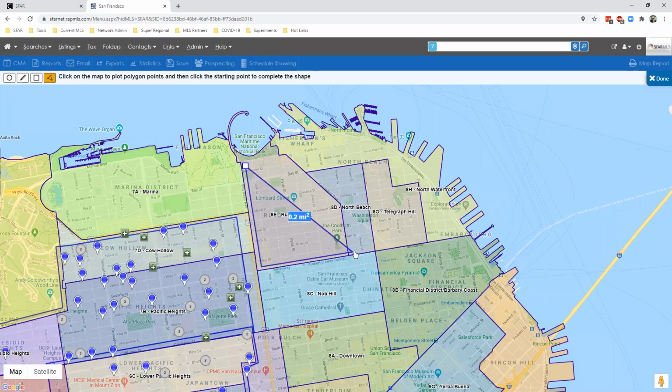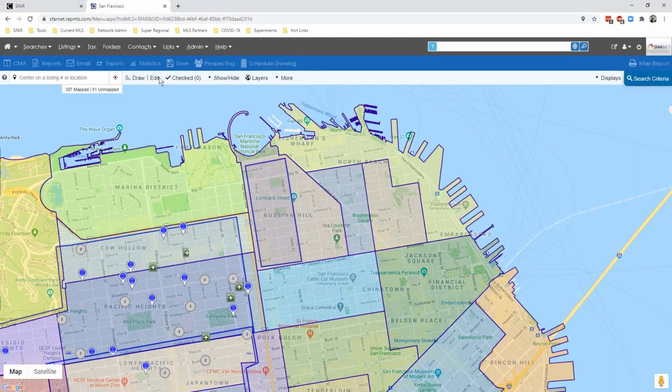It goes Hyde, Leavenworth. Does it? Okay, great. Okay, so like that. Thank you. Sorry, I couldn't see the label. And then all the way close to the edge there, or do you want to stay on this side of North Point? Let's stay on this side of Bay because there's really nothing over there except sort of high rises, which are not in our search.